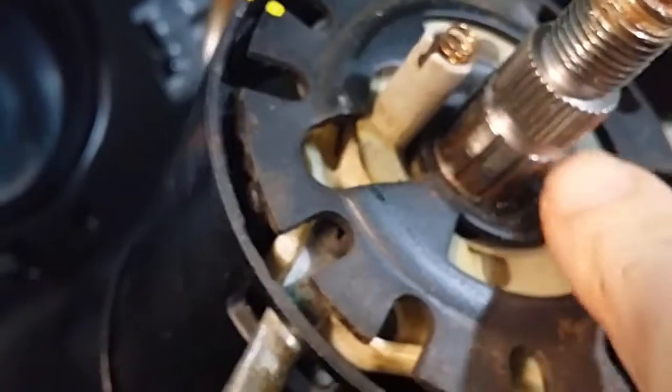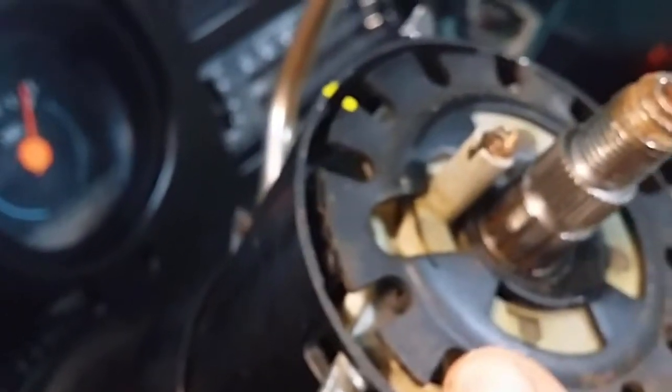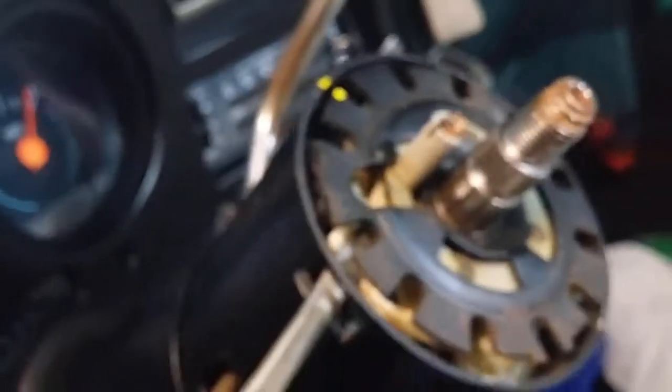Okay, so that's the ring down in there that has to be removed. So this has to be compressed down. That ring has to be prised out, and then this plate can come off.